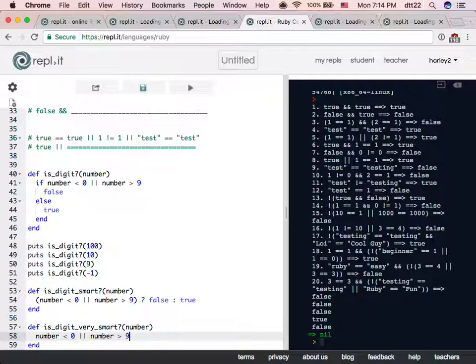Raise your hand. Come on, you have to learn. You have to raise your hand. Alright, so raise your hand, open your arm like this if you think this is correct. Close your arm like this if you think it's not correct. Okay? 1, 2, 3. Come on, raise your hand, okay? If you agree with is digit very smart, open your hands. If you don't agree, yeah.